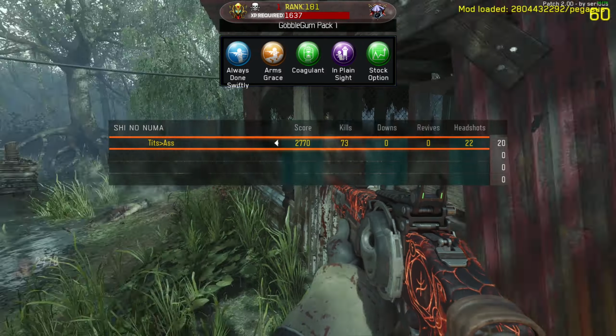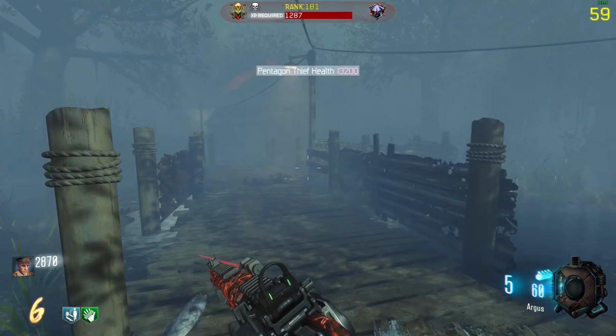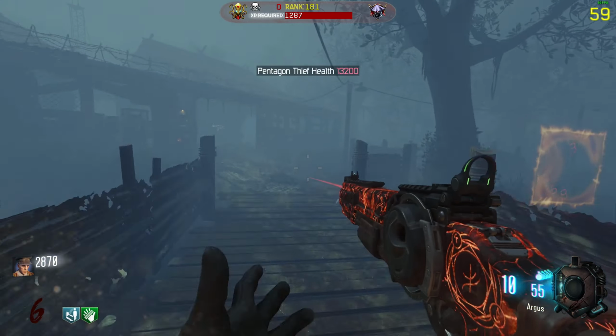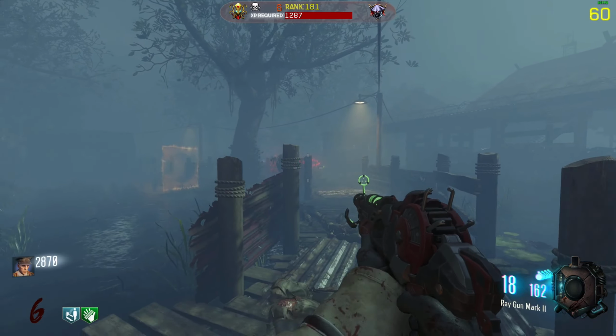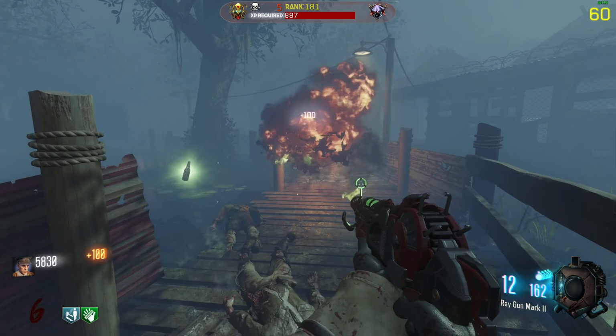Alright, Gobblegum? It has all the default ones. Oh, okay, Pentagon Thief. Health, 13,200. Oh, he's right here. Okay, I'm gonna pull out my Mark II, and hopefully I don't get it taken. Dude, this man dodged that. Dude, you just got insta-killed, holy hell, okay.